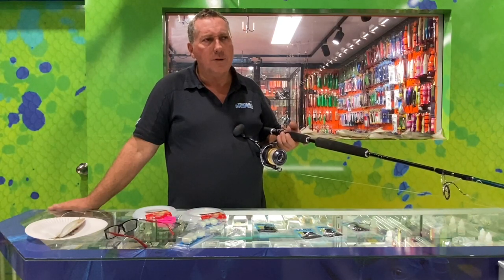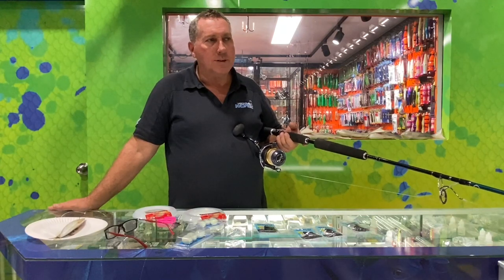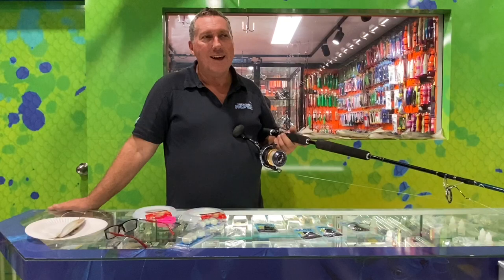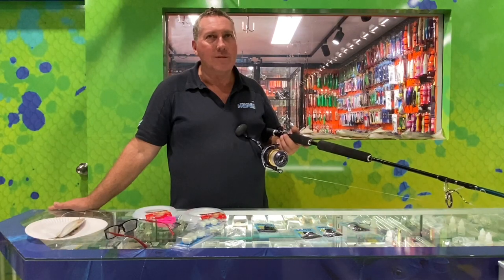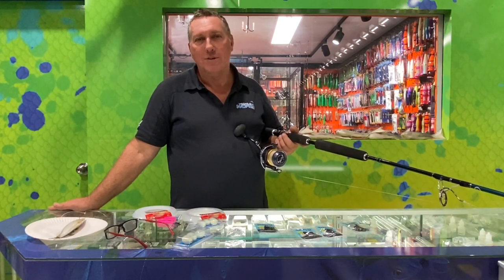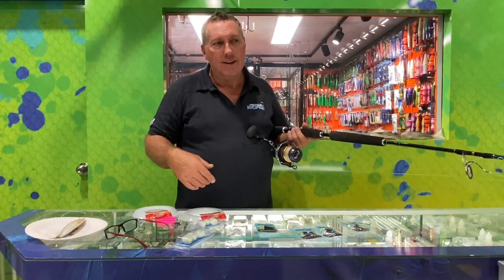I have noticed though, if you've got outboards, they're a lot noisier than obviously electrics, but if you've got the spot lock on the outboards, a couple of 250 horsepower, and you've got a bit of current, they're a bit noisy and rumbly, and I think that may scare them a little bit, especially if fishing in like 20 metres of water. So in that scenario, you'd probably better turn them off and just drift and put up with the current, maybe just reversing back every now and then.